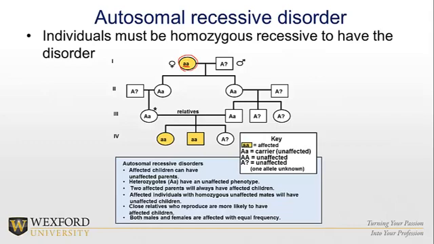So we don't technically know if he is homozygous dominant. He could be AA, or he might be what's known as a carrier, he may be a lowercase a. We really don't know. All we know is that he is unaffected, right? But either one of these is going to be unaffected. So we're not sure which. So we're going to represent him by just A and a question mark, because we know he's got at least one big A.